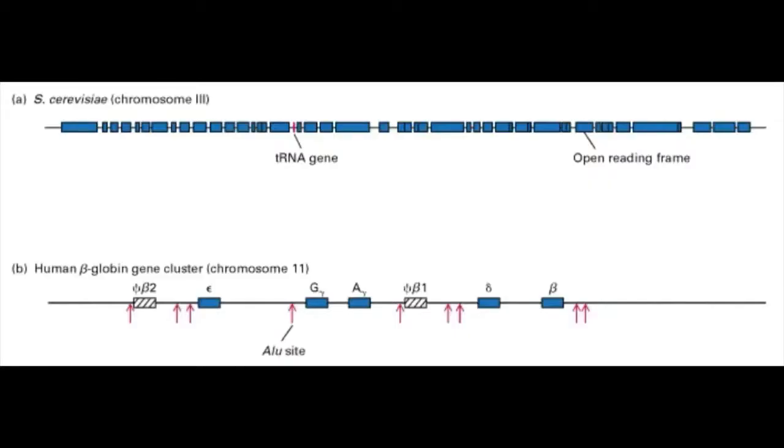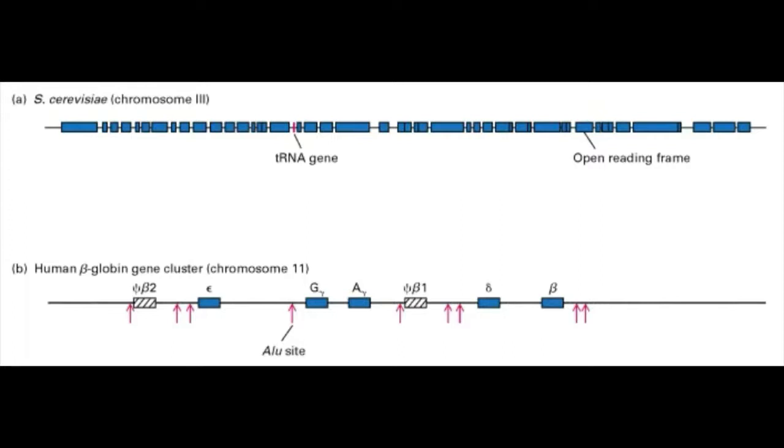If you look at a relatively simple organism like a yeast, so S. cerevisiae, which is the organism whose chromosome, or part of whose chromosome 3 is mapped in the top part of this picture, what you find is that most of the DNA actually codes for something. So the blue blobs in the diagram there are the coding regions that actually encode the sequences of proteins, and there are also, as you can see, some other coding sequences that code for functional RNAs and things. And there are just relatively short sequences in between that don't have a specific coding function.